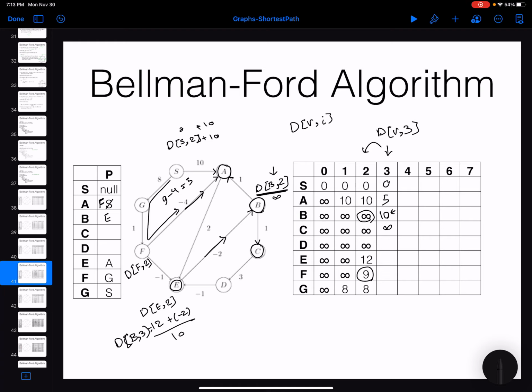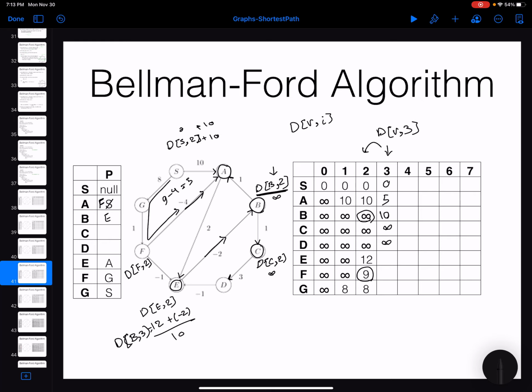How about D? The only edge coming to D is coming from C, and we already know that the shortest path from S to C using at most 2 edges is infinite. So this is not going to be updated either. How about E?